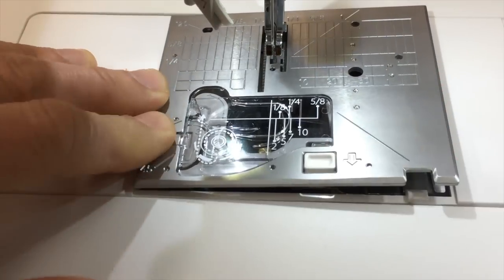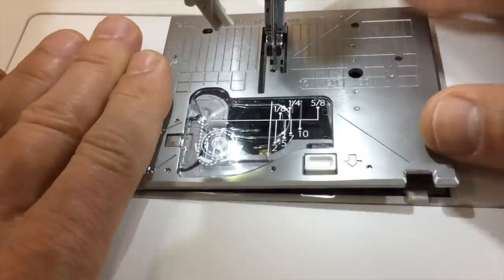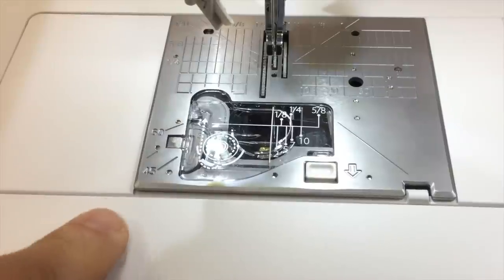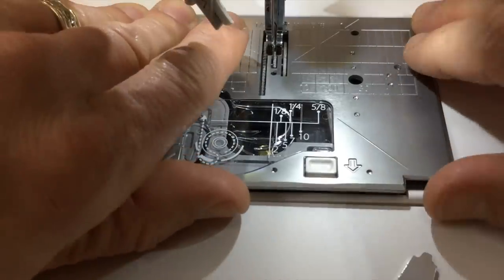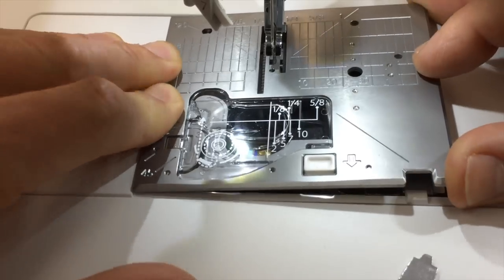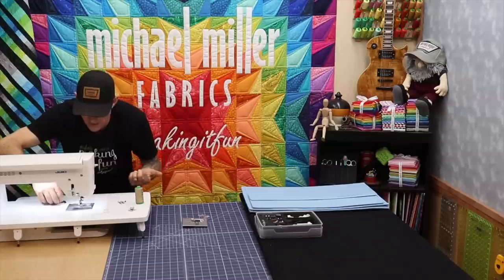And then I'm going to, and I've always liked to do this, I like to keep a little pressure on my left-hand side as I snap down the right-hand side. I want to make sure everything locks down. And I look like I've got a little bit of a gap here, so I'm just going to reseat this second time. Oh, I could feel that that wasn't very successful at all in the way I had done that. Okay, there we go. Okay, locked in beautiful. That's perfect that way.